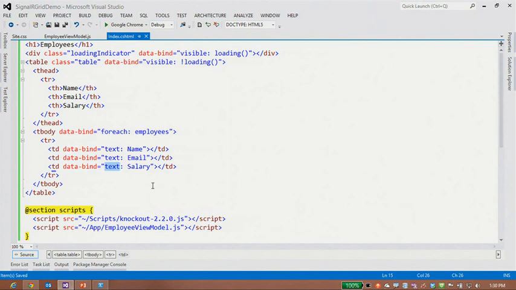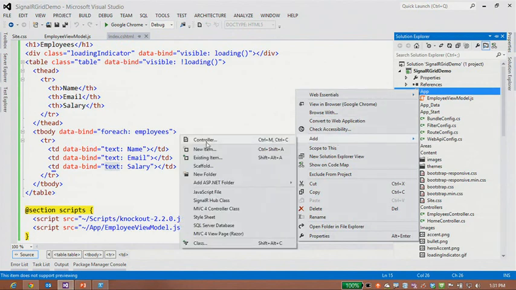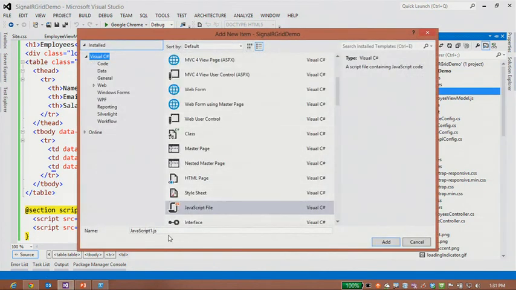But what it does do is every single one of these values that you see is called a binding. And so in this case, I'm saying text, go set the inner HTML of this element to whatever the value I'm binding to is. There's also one for value, for input types, but there isn't necessarily one for currency. So I'm going to go ahead and add one. And that's another great thing about Knockout. It's really extendable.